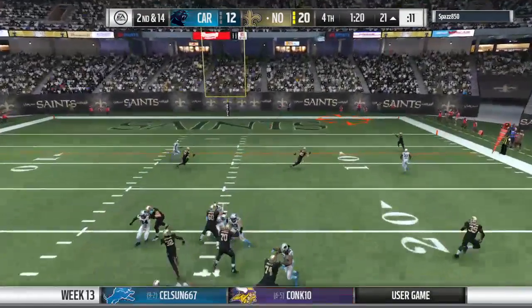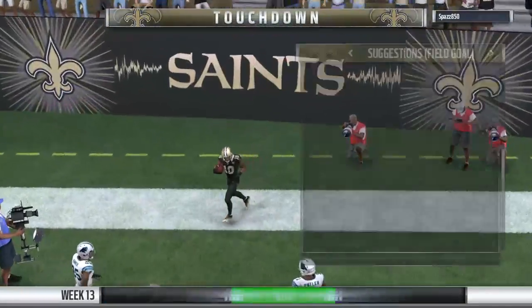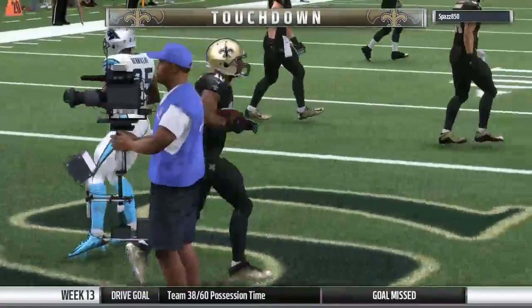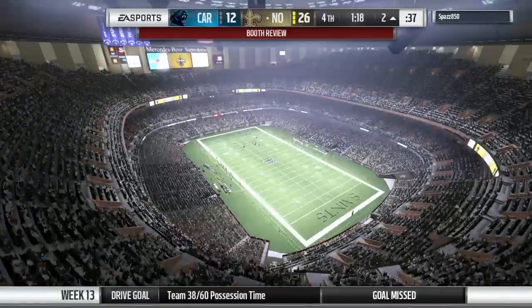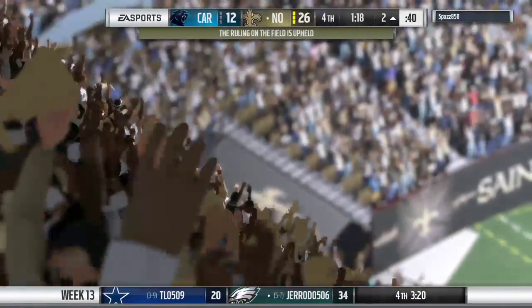Now it looks like he'll throw here. And this is caught. And that could seal it. It's a touchdown. Well, it'd be real easy to say that they are firmly in control right now, but I'm looking at your face and I'm thinking I got to be careful with that.